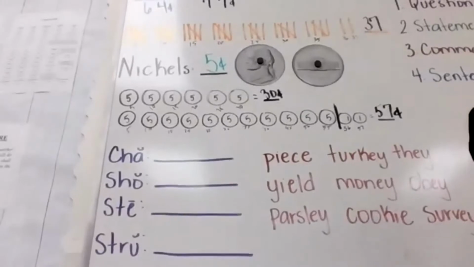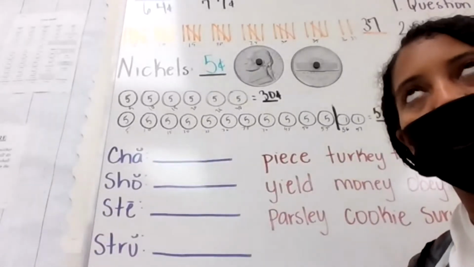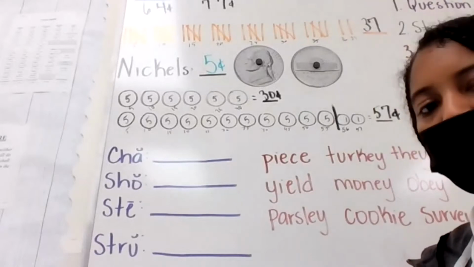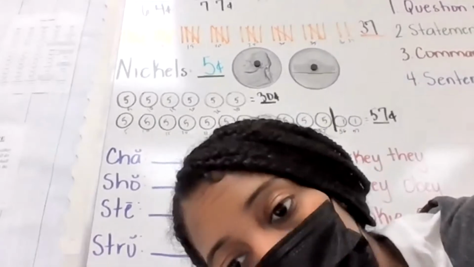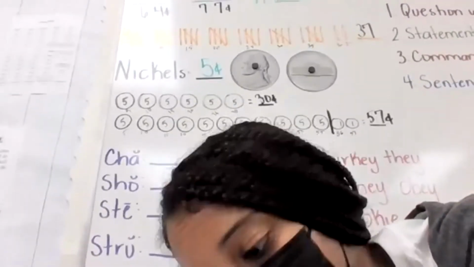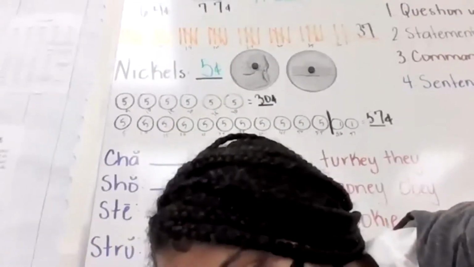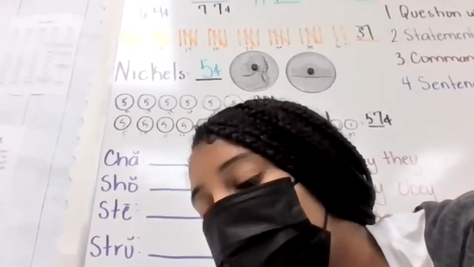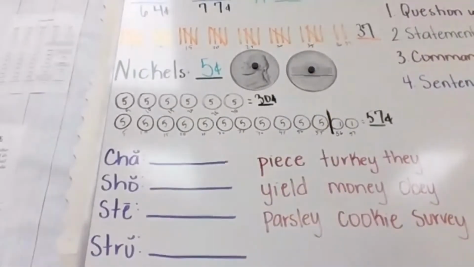Okay, so 57 cents. Adding the pennies to the nickels is the same way as when we did it with dimes. You just have to know how to adjust your counting. That's really important, knowing how to stop by fives and then start with ones right after that. That's what you have to pay close attention to when it comes to the coins so that you're writing the correct number, okay?